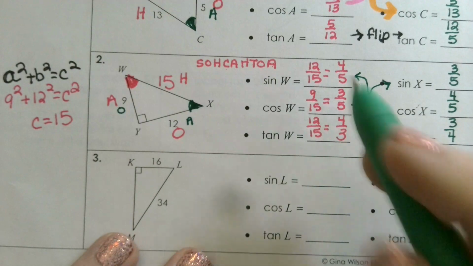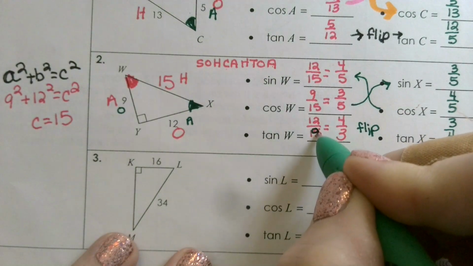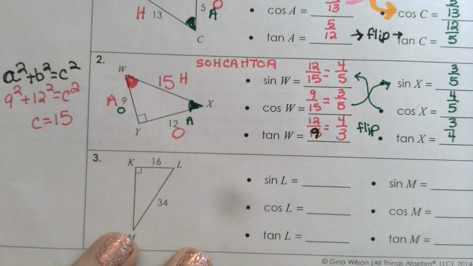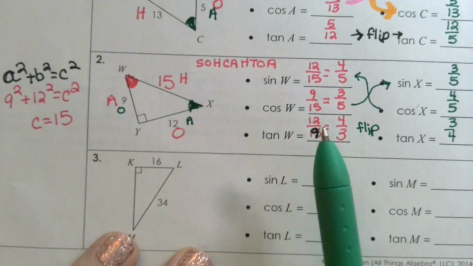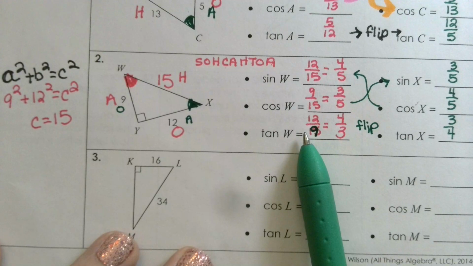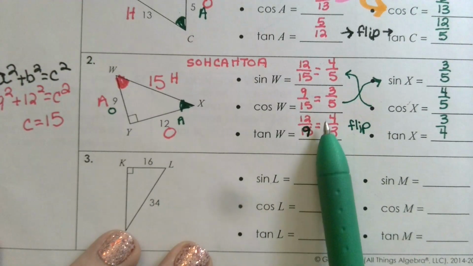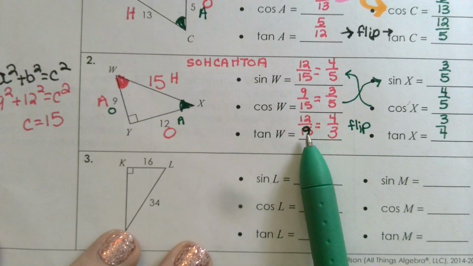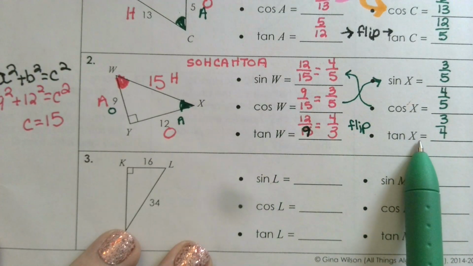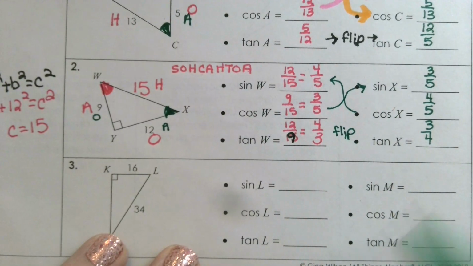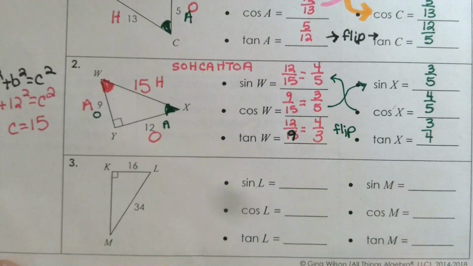I wrote that down wrong. That should be a 9. I just noticed that. Sorry about that. Y'all be coming to me asking me for Miss Ernsberger. Man, hate it when that happens. 4 over 3. Yeah, that makes perfectly good sense. 12 over 9. So this would be 9 over 12, which is 3 over 4. So sorry about that. Okay.